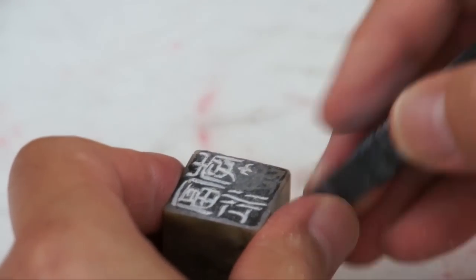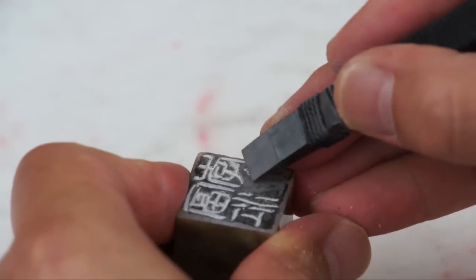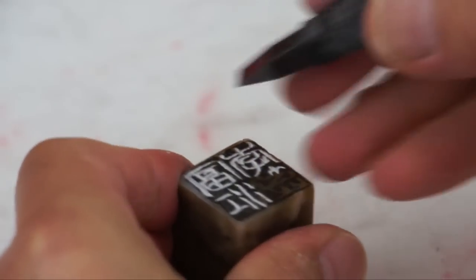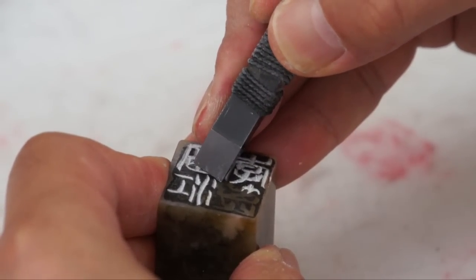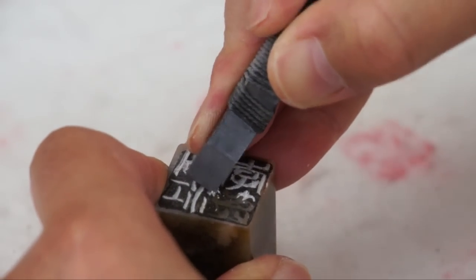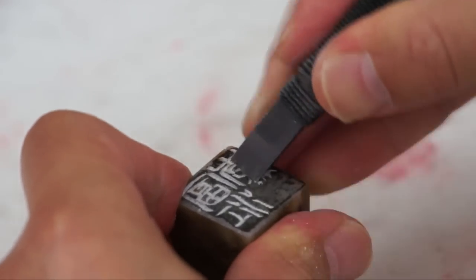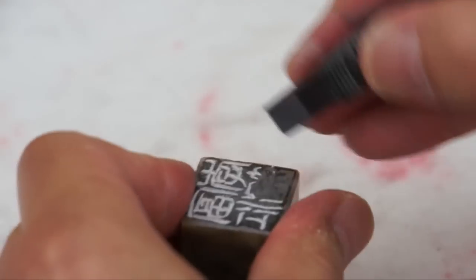It's a bamboo reticle on top. I cannot see my design. The stone is kind of dark, so I try to cover it from my light. Because I majored in archaeology and studied ancient script, that helps with this, so I can carve without seeing the design.